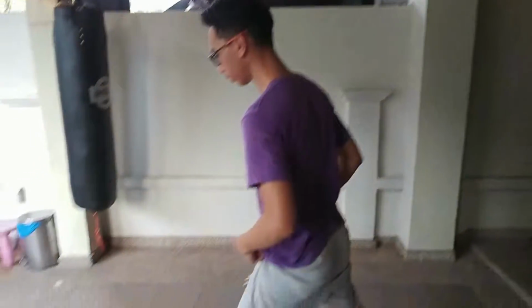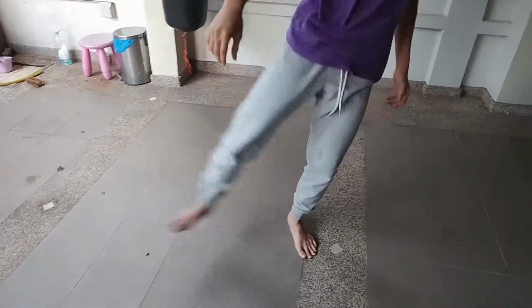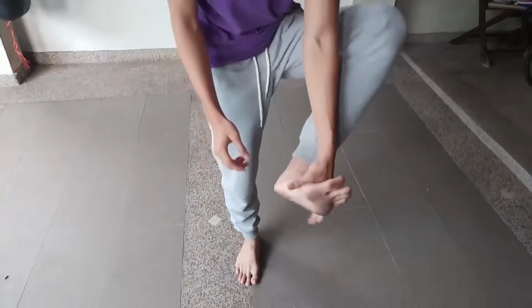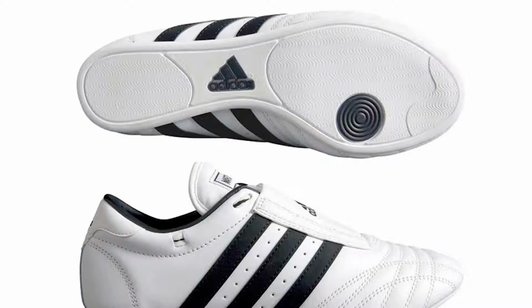Some of my students have difficulty pivoting their foot for kicks. So let's say a turning kick or roundhouse, where you're supposed to turn and do that. Where you're supposed to pivot is here. If you see those Taekwondo shoes, they have a circular pattern here at the bottom of the foot. So that is where you're supposed to pivot.